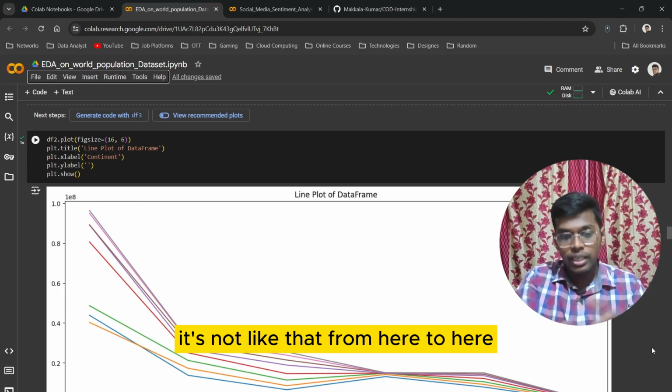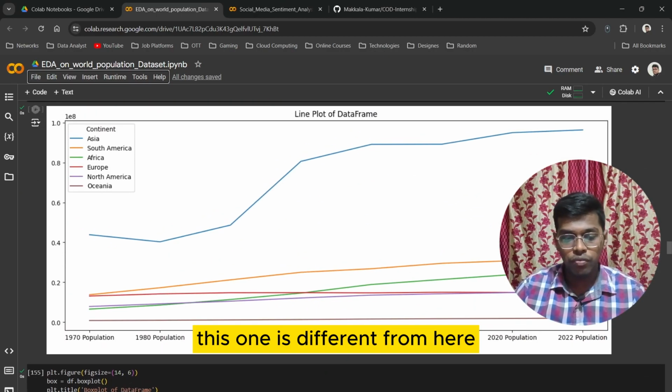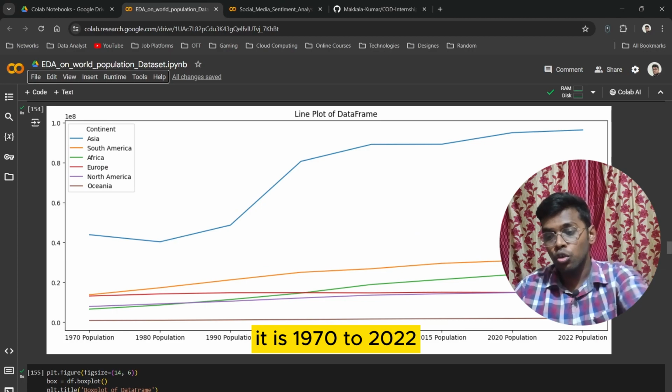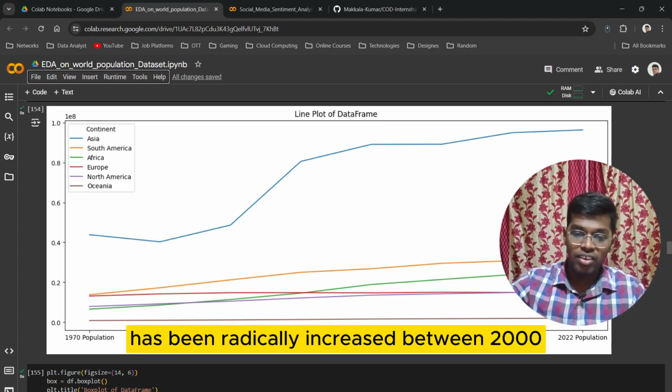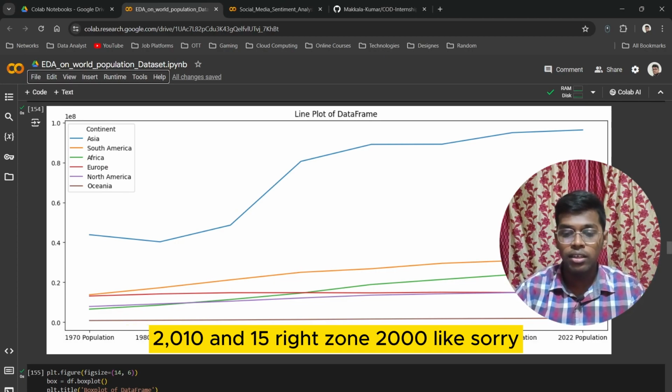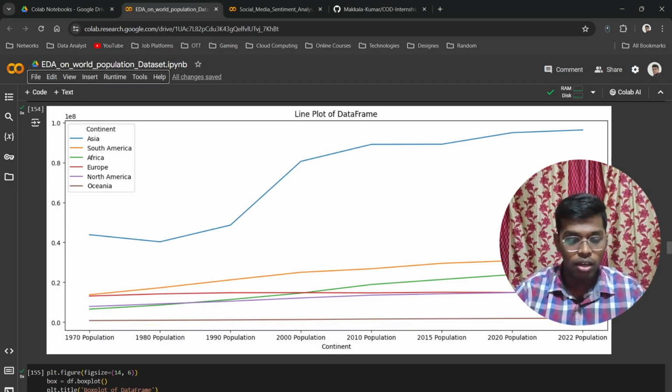From here it is 1972 to 2022, and the population has been increasing. You can see Asia has radically increased between 2000 and 2010 and 2015. From 1992 to 2000, the increase has been very vast.